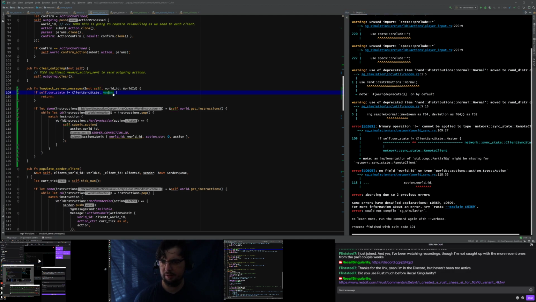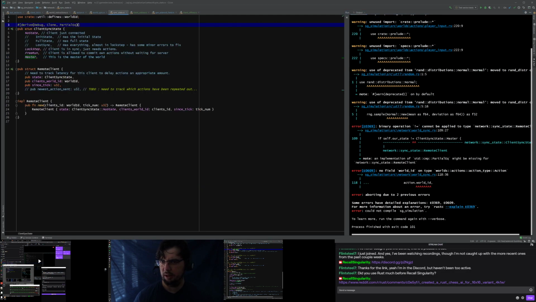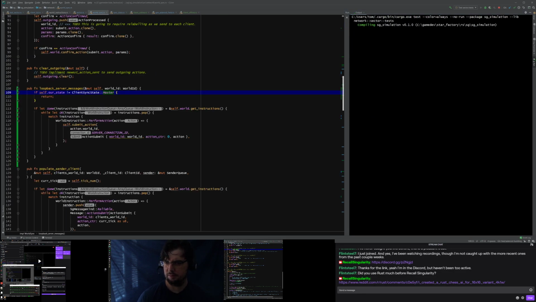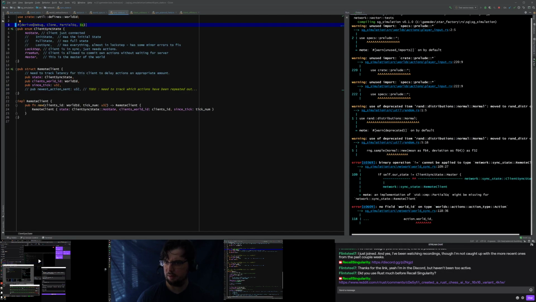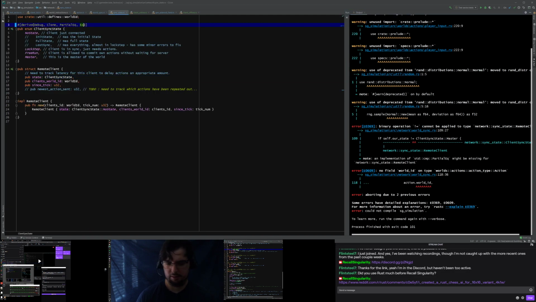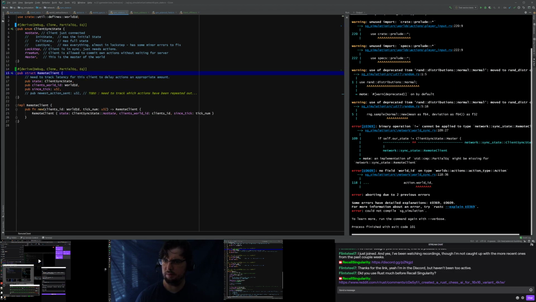Okay, it's just saying that this enum doesn't have equal defined. Our state dot state dot state. We should probably derive those for this as well.